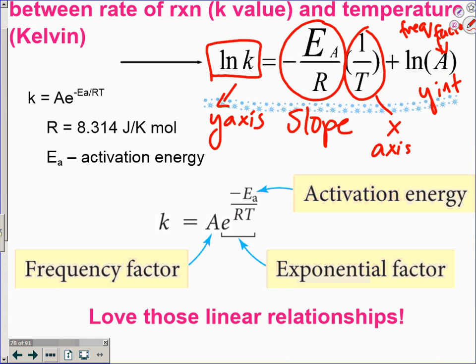This is a rearranged version of this. And that's solving, basically taking, because the opposite of natural log is e, right? So that's our e to the negative Ea over R, 1 over T. And so when you do the ln, or e to the natural log of A can come out, because the terms are multiplied together, so A comes out. But you will use this one because we'll use graphical analysis most of the time. We won't be using this quite as often. Okay, but we could interpret the relationship's directional proportionality here.